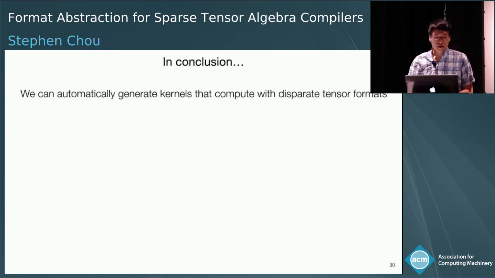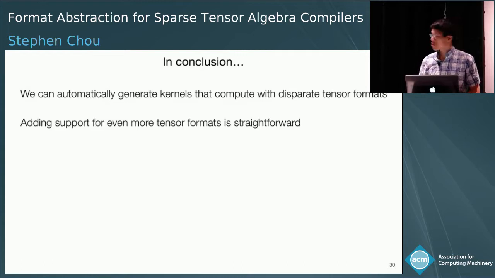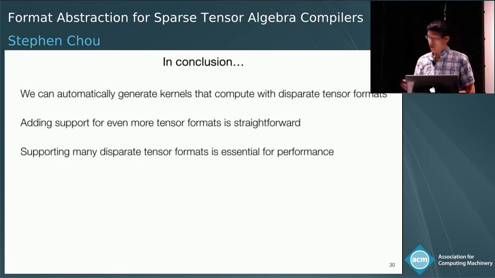So, in summary, by decoupling the problem of how to compute with different data structures from the problem of how to compute with multiple operands, we can automatically generate code that's needed to efficiently compute with tensors that are stored in a wide range of disparate formats. And our approach makes it easy to add support for even more tensor formats, including even custom ones, by just composing existing level formats in new ways and or defining new level formats, which can be done both easily and incrementally.